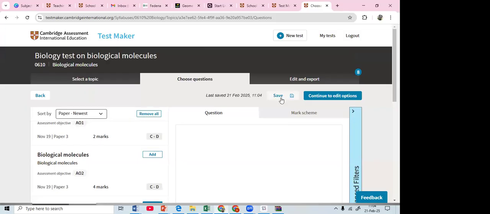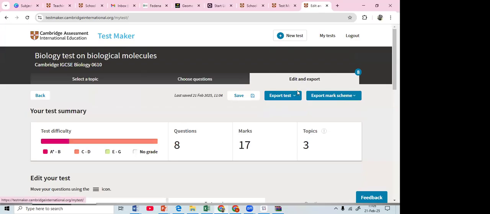Now, after that, I have saved. After saving, I come here and say edit and export. In case I want to export the test, it will even show you the questions, how many marks, and how many topics you have. I'll say export as a PDF. It's going to download itself. After exporting it, even the marking scheme will be given to you. Hope you can see the marking scheme here. You come here and say, also download the marking scheme for me. So it will give you the paper and the marking scheme.